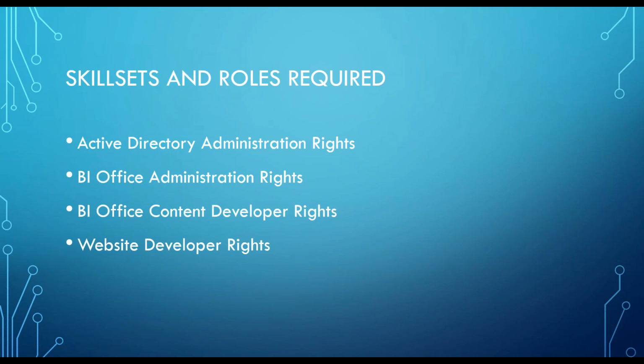And so I'll point out as we go through where these specific rights need to come into play, but ultimately you need somebody that understands each one of these 4 different areas: how to deal with users in Active Directory, how to administer BI Office, how to create reports and content, and then ultimately how to build a website.